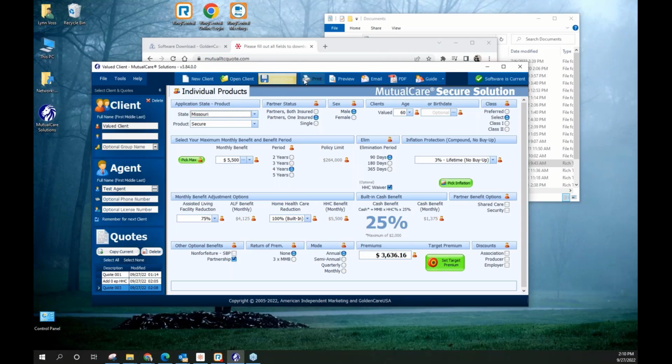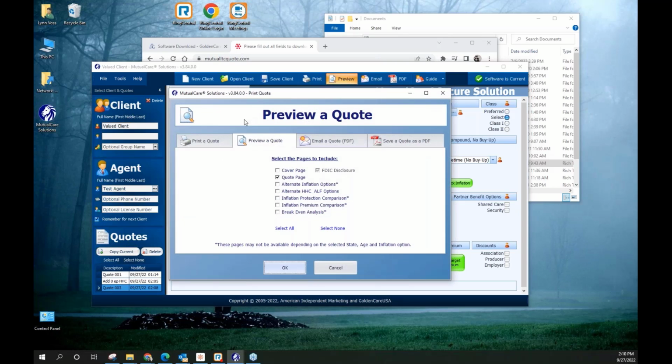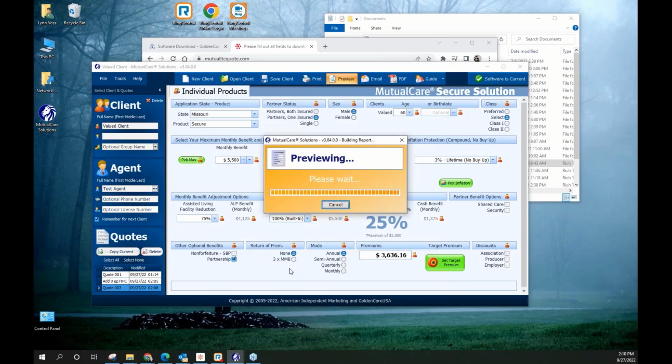When you open many of these options, print, preview, email, PDF, it will open a pop-up that you can toggle between some of the other options, printing, emailing, saving. This will actually allow you to select which pages you would like to include. So when I had previewed the quote earlier, it just had the quote page available.